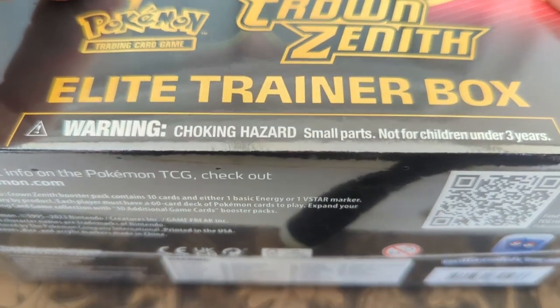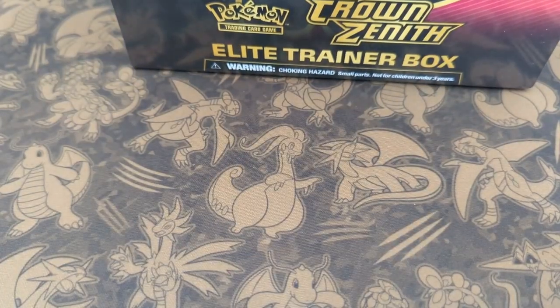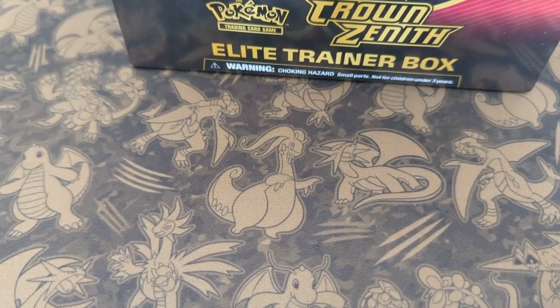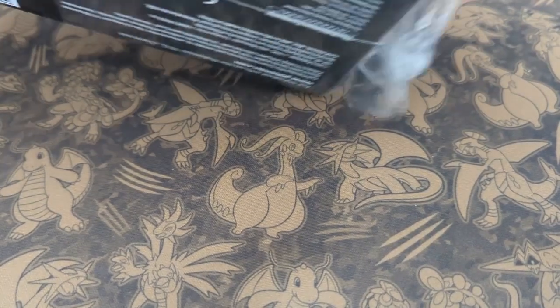Today I am opening a Crown Zenith Elite Trainer Box, the highly anticipated set. Without further ado, let's get into it. So just in general, Elite Trainer Boxes have, I think, 8 packs, and I think with this we get 10.